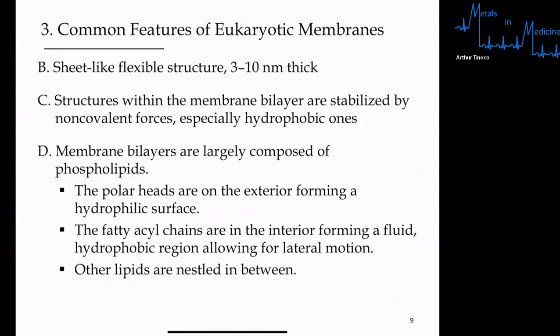All right, a few different features. As I mentioned, it's a pliable, very flexible structure, with a thickness of 3 to 10 nanometers. To an extent, they can also regulate what kinds of things can enter. The structure of this bilayer is stabilized by non-covalent forces, particularly hydrophobic ones. The membrane bilayer is largely composed of phospholipids, where, because of their nature, you have a polar head located on the exterior that forms the hydrophilic surface. Then you have the fatty acyl chains in the interior, which provide this fluid environment.